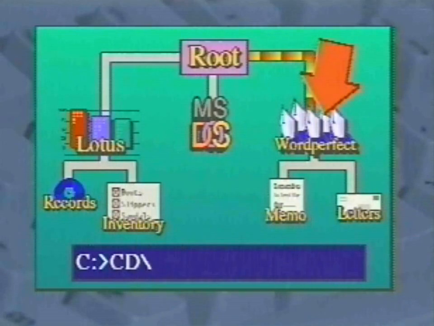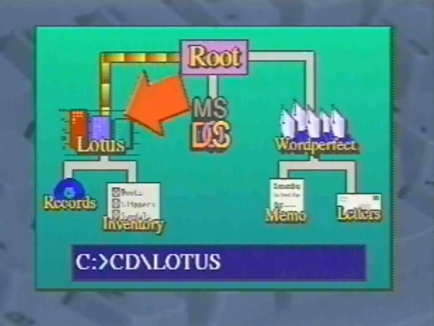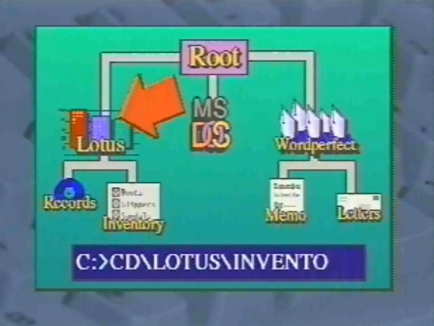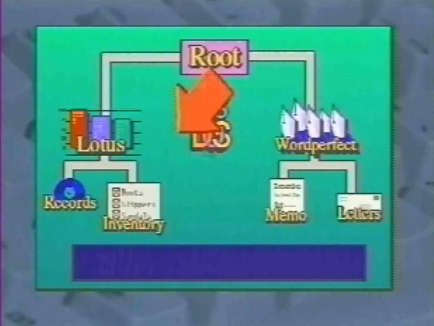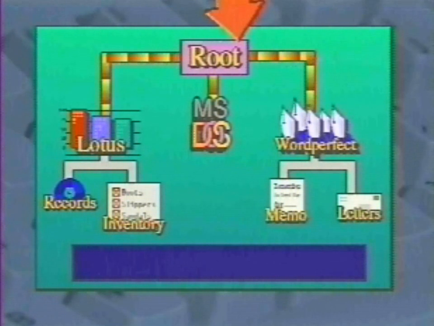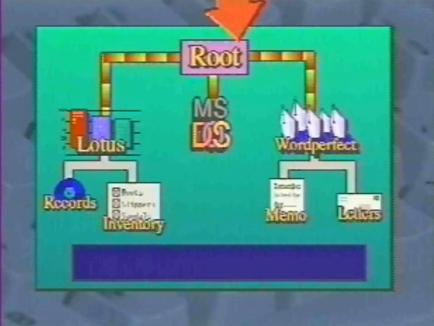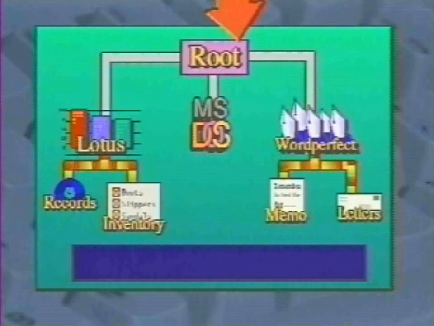So Jan, can you tell me how to get to the Lotus inventory directory? I think I got it, Professor. You type CD \Lotus\inventory. Very good, Jan. The root directory is the parent of all the directories and subdirectories. Its branches for word processing, spreadsheets, and other programs are used to hold these programs. The program directories can have branches to other directories, which can be named to describe the work you keep in them, like Lotus Inventory or WORDPERFECT Memos.